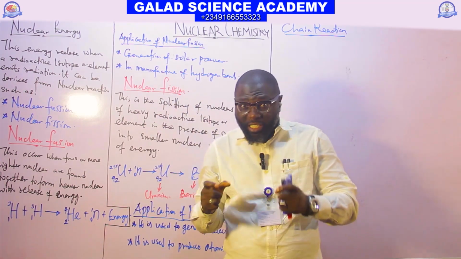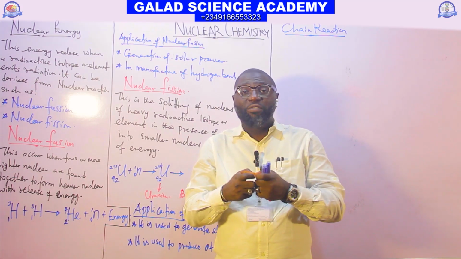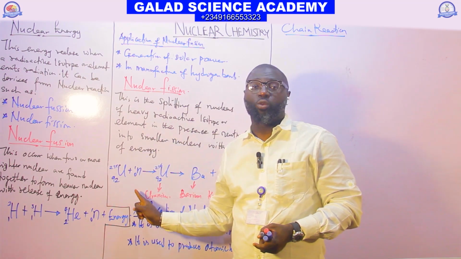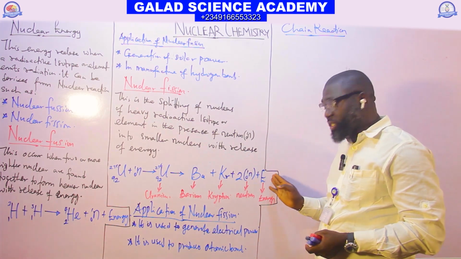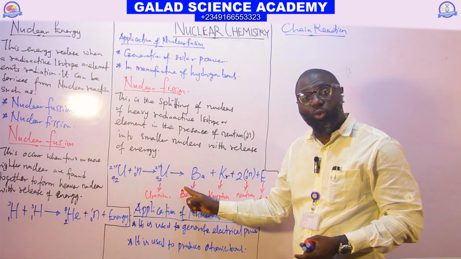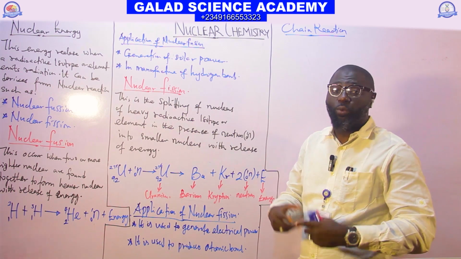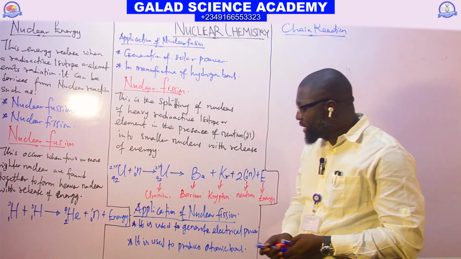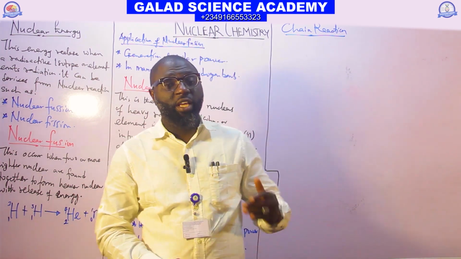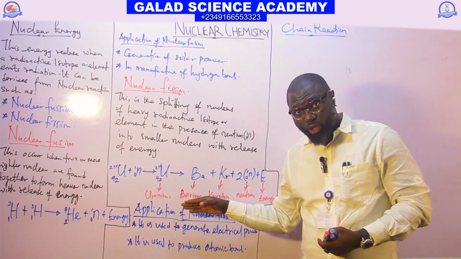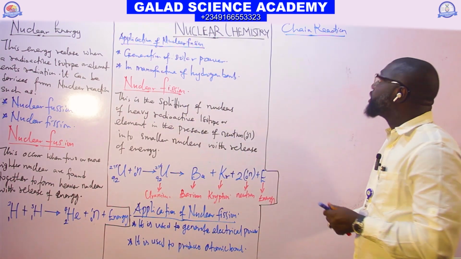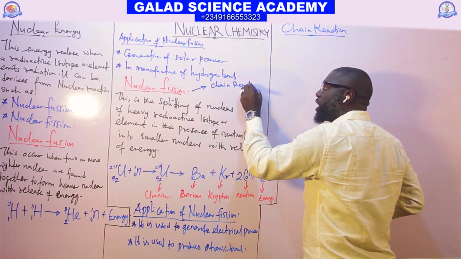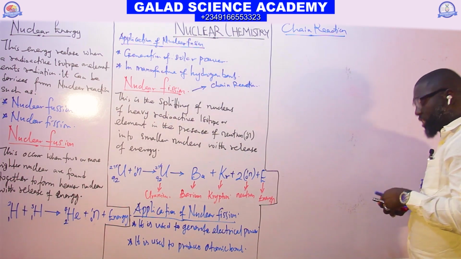Fission is the breaking down or splitting of the nucleus of an unstable, heavy radioactive element into lighter ones, by bombarding the heavier nucleus with neutron, giving us barium, krypton, with release of energy. If this reaction is not controlled, it is dangerous and can lead to an explosion. If the reaction is continuous, the continuous action of fission is what we call a chain reaction. Therefore, what is a chain reaction? Chain reaction can be defined.